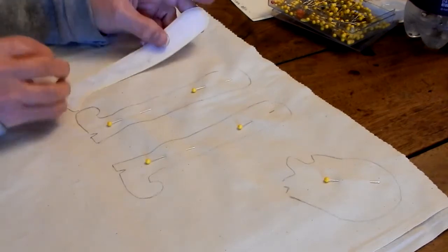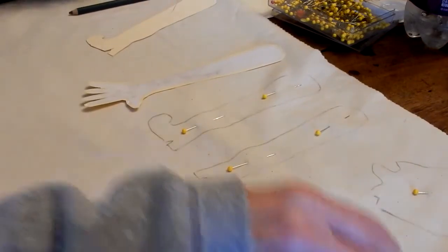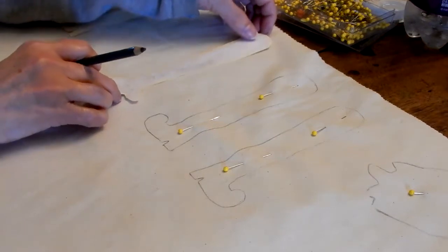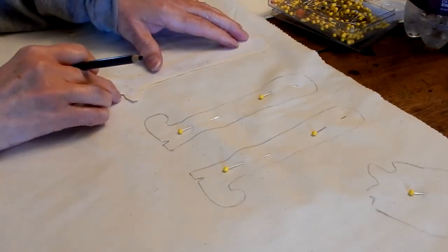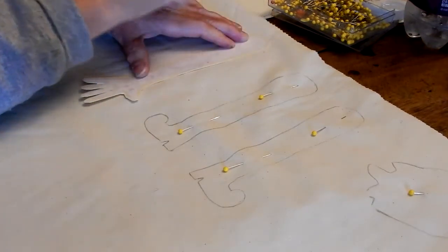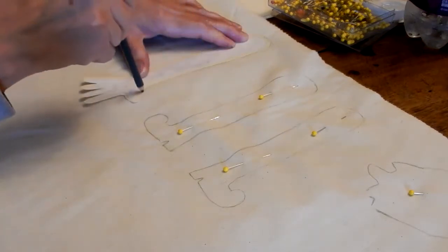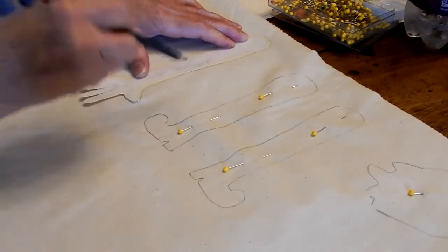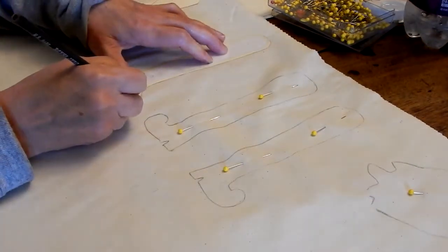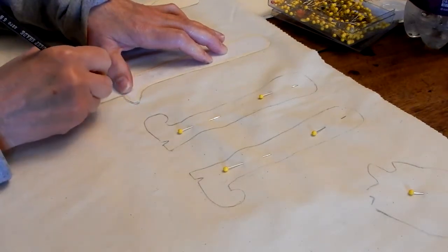Yay. So this is what I'm doing. Let me see if I can move that up. Just taking a pencil. I know some people like to see everything, and I'm going to try to stay out of the way as much as I can. I'm just taking a pencil, and medium pressure. I'm hitting the crack of my table. Not trying to be too gentle or too hard. I especially don't want to be too hard.